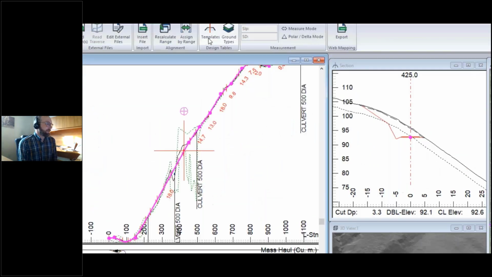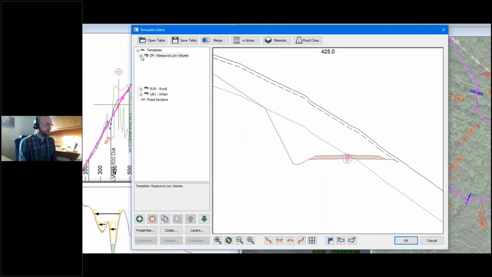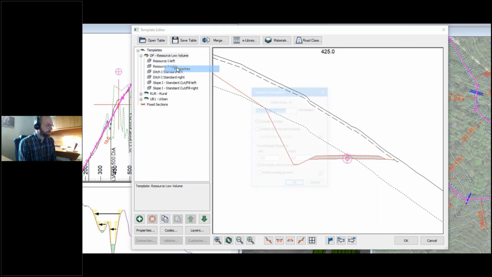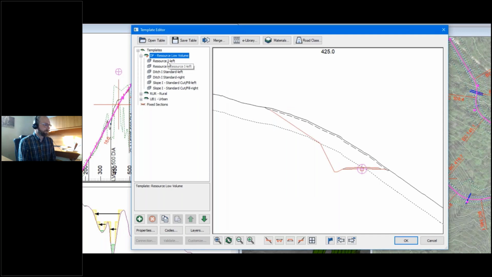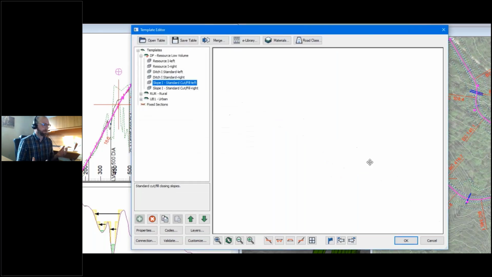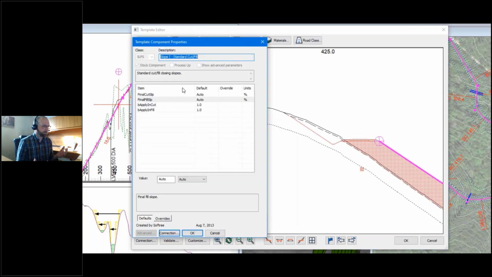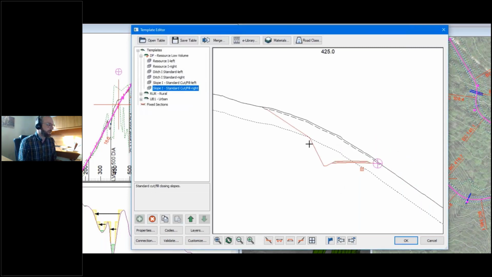So our templates are in the template editor. We have a library that we can pull from here, and right now I've just got our default templates assigned. The template itself doesn't have a lot of parameters. We can control our crown and whether volumes are being calculated, but we've got different categories of components. Here I've got a slope component where my cut and fill slope angles are set to auto. As I mentioned, if I want those to be fixed at a set value, I could change that in here to say 1:1, which is steep, or change it to whatever value I'd like.